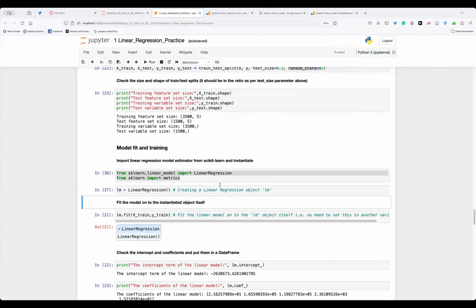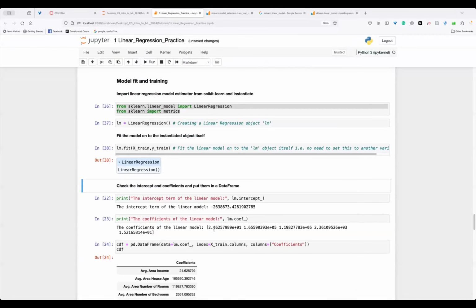All the models in scikit-learn have essentially one and the same language. So it's model.fit, and you do X_train, y_train. And when we do that, what happens under the hood is that gradient descent is applied and the model is trained.